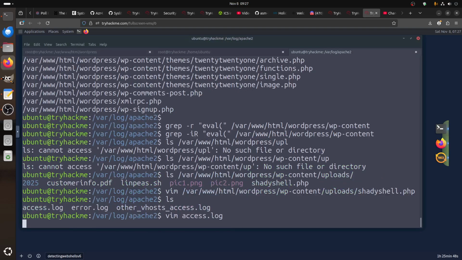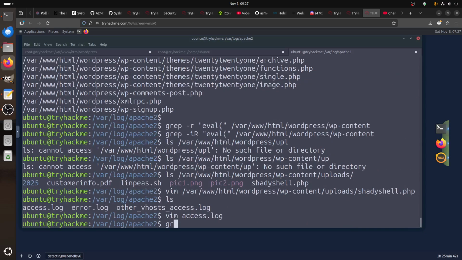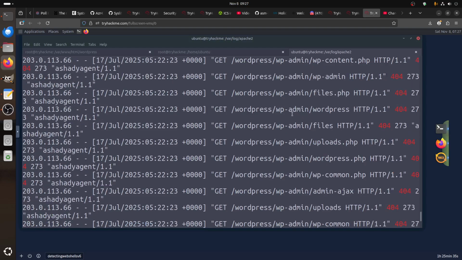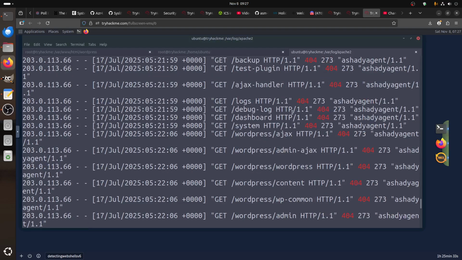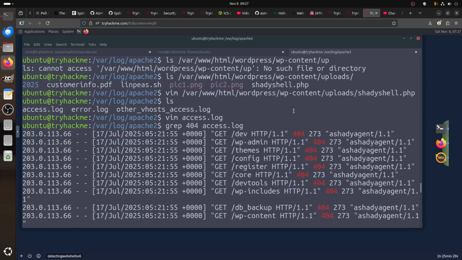Now, if we go to our access log, of course you can see it like that. It's too noisy, but for example I can grep 404 from the access log. 404 means not found, so if I start looking from the top, something is very clear in this log.